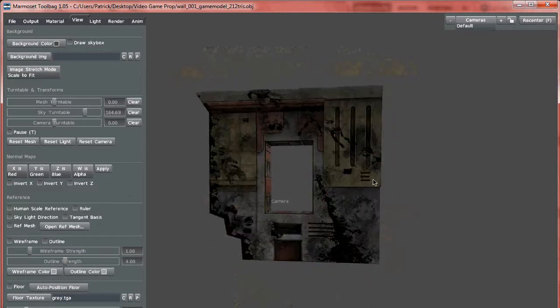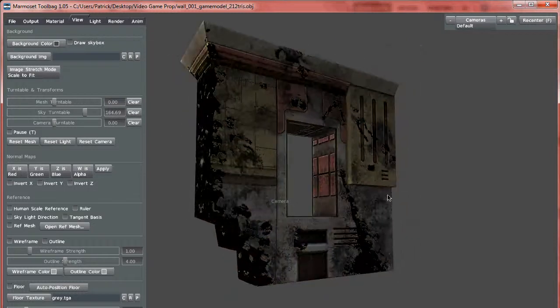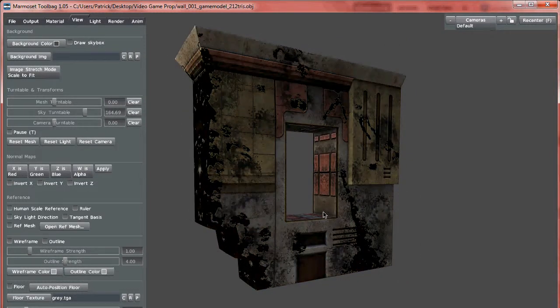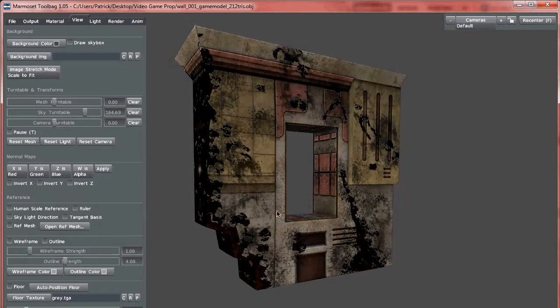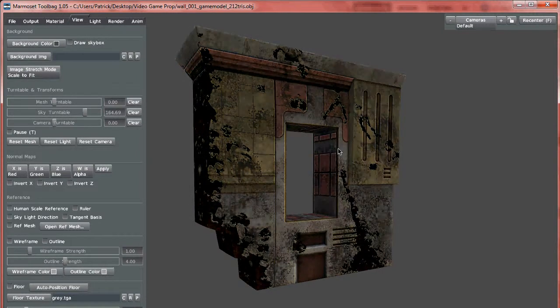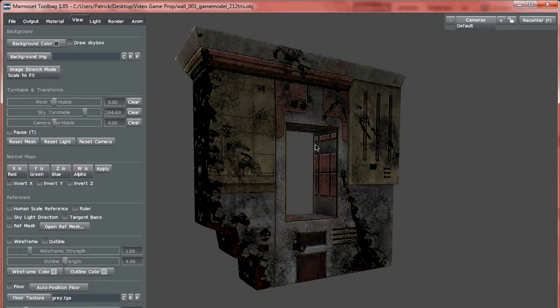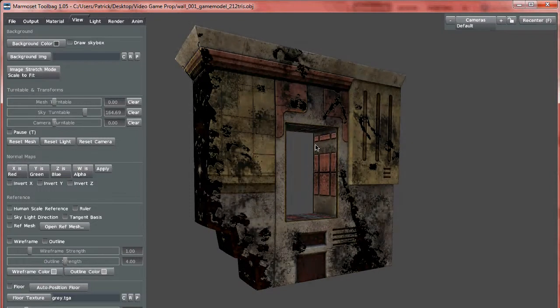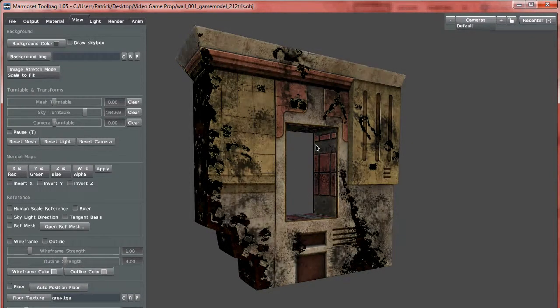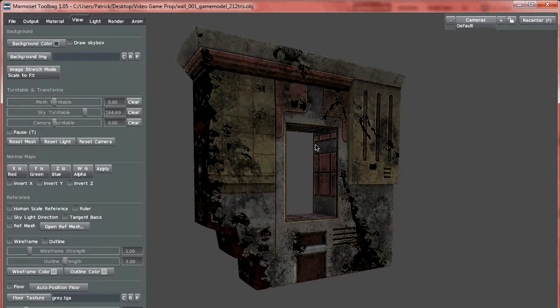So what we've done is we've kind of described the different materials that make up this wall here. Maybe the main brownish texture here is a really dull metal. Maybe it is concrete-ish. Maybe it's a little bit metal. But it's also not as shiny as my utility panels I've got going on here. So it's creating a juxtaposition of different materials, which ultimately adds to the interest of the prop. So I think we're pretty much done with our specular map. I'm happy with it. It's subtle, but it adds a lot to the actual model itself here.